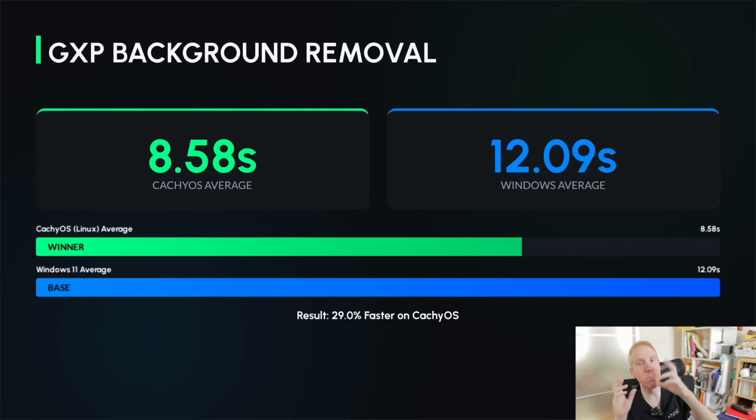Graxpert is a process in PixInsight, but the fact is it uses the Graxpert software underneath. And I thought, okay, Graxpert is still a background removal tool that I use all of the time. It can be hardware accelerated, but the fact is on both Windows and Linux, for my GPU, as far as I can tell, it's running on CPU. It's not GPU accelerated.